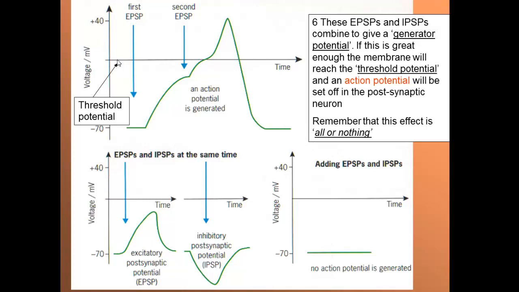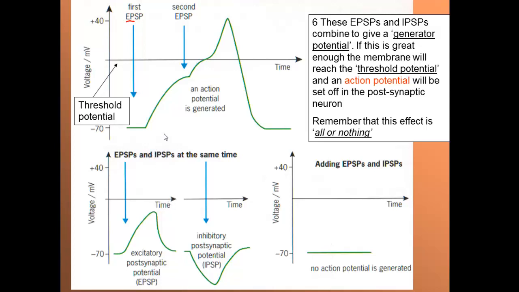Now I'm going to choose to take this line as meaning threshold potential, threshold value. On this graph it appears to be 0. It's not 0, just ignore that. Just assume this is threshold value here, as discussed in the previous two videos. We're at resting potential here, and let's say we have an EPSP, excitatory postsynaptic potential, one of these excitatory neurons. This would be, for example, a ligand-gated Na+ ion channel.